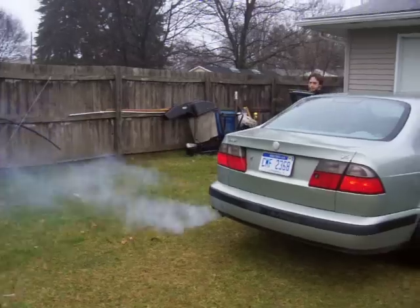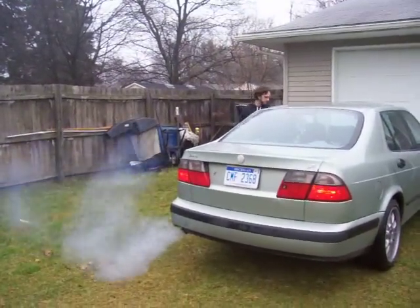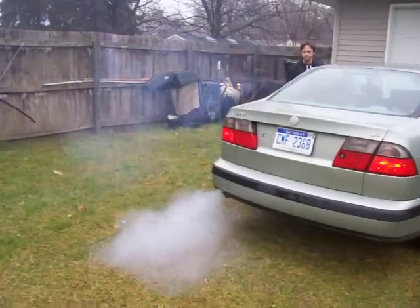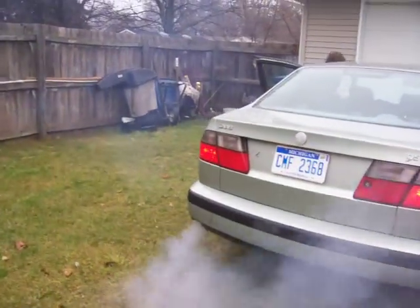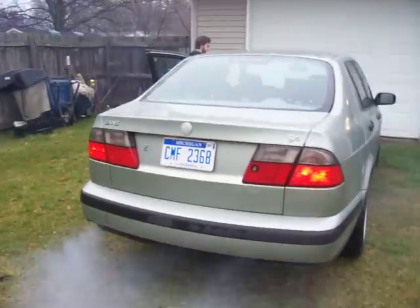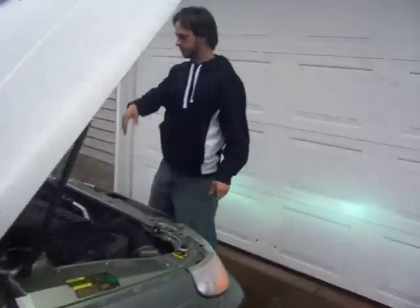Look at that thing smoke. Now it just started to do that, came on almost instantaneously. The smoke is not quite white, not quite blue. It's a hard color. What we're going to do is take a look at the motor, see what, if anything, could be going on here.